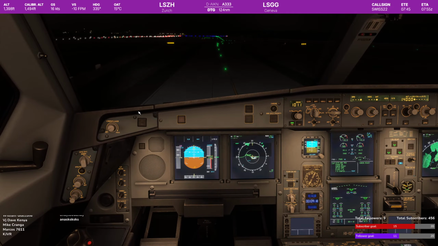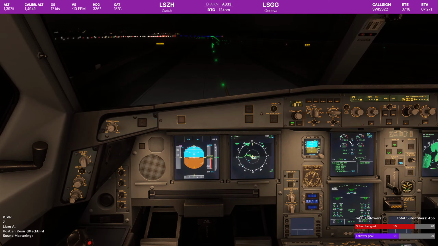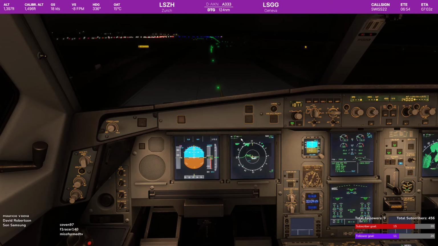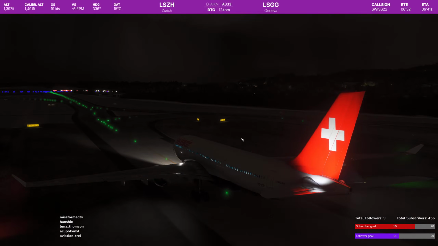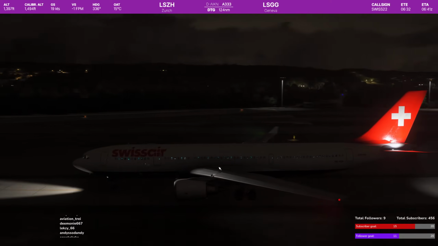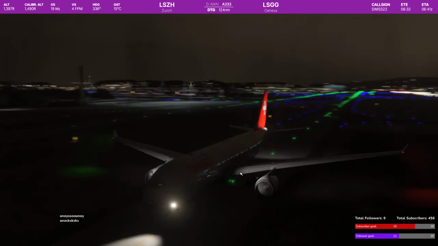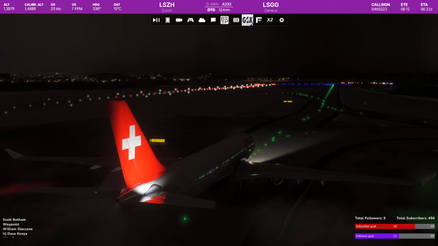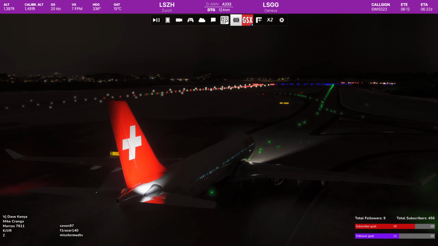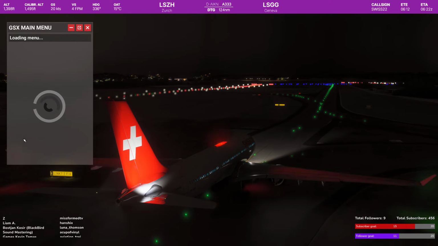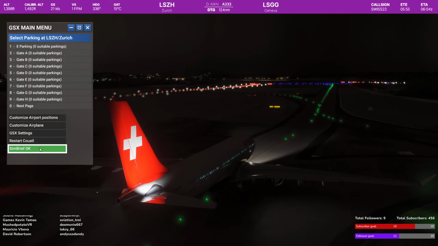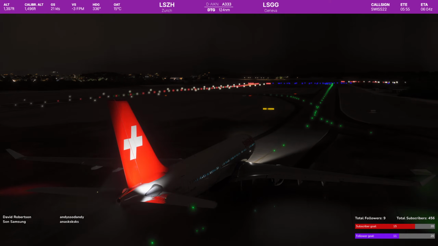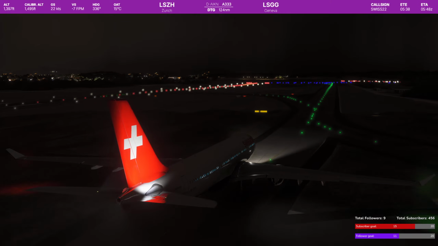So we are taxiing along here at 50% N1 because we don't really have a choice. GSX has really messed up my gear there. So we're just going to continue taxiing like this. In the meantime, let me see if I can change that GSX setting where it raises the nose. Maybe that will help me. I'm not sure.